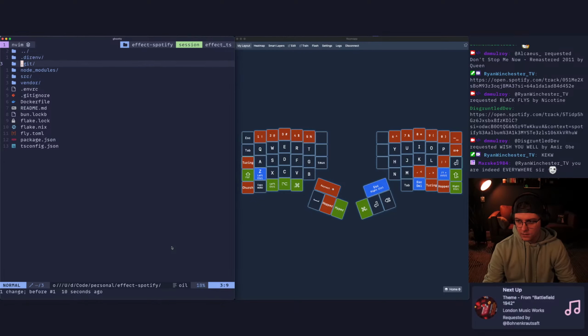I don't even think I can get there. Oh, that's shift. This is so hard. So what would it be? That's what I wanted. I had to use my Mac keyboard to get there.